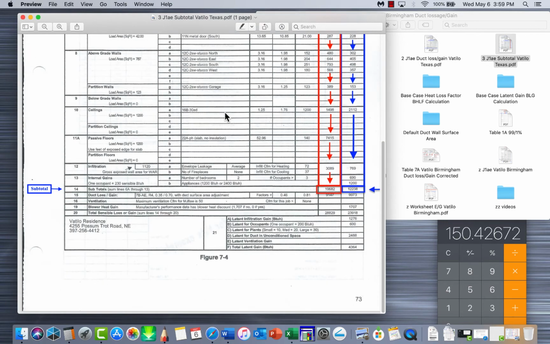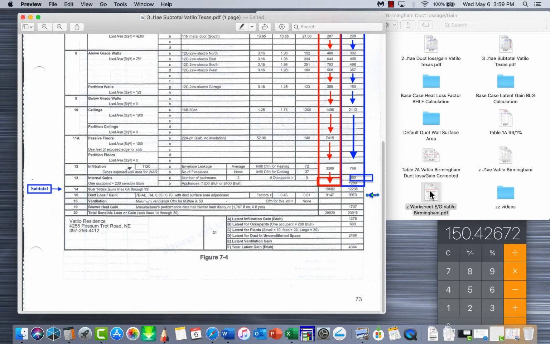here in Gulfport. Like I said, now we're dealing with these parts right here. So all these numbers down in here, right along this line, we've done subtotals, so now we need to figure out what information do we need to transpose over here actually to the other side. Just scooch these out of the way. So right here on this line, right below line 14, so 15 on down, we're going to try and finish up filling out this information right here. So the first thing it has a construction number with the insulation, the leakage rate, and duct surface area adjustment.